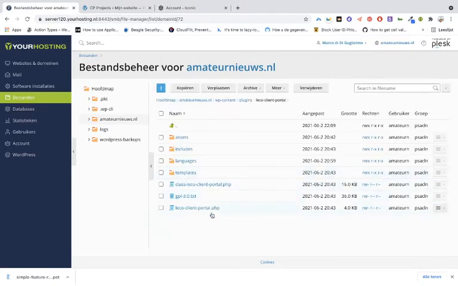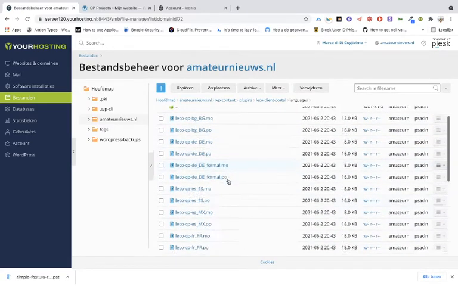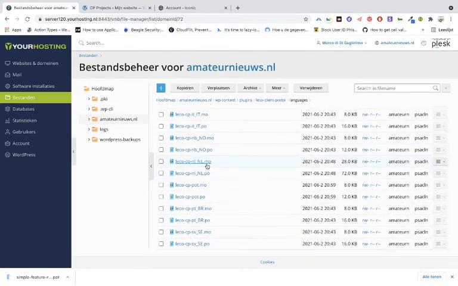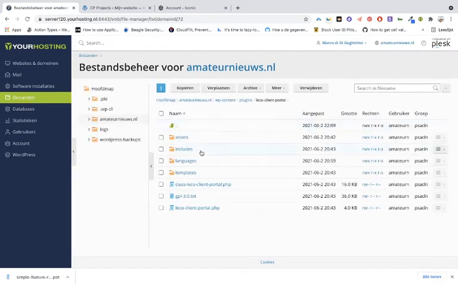And you can see here the language, and I saw that the Dutch version of PO and MO is already standing here. So when it's not translating, then you have to translate this one, the last one. So the language is good.